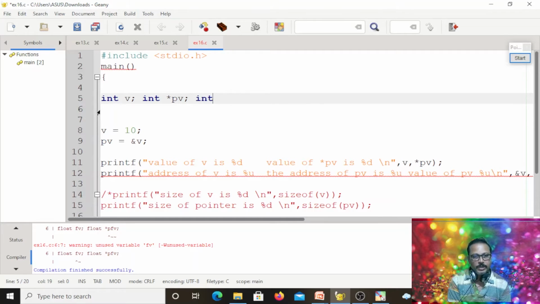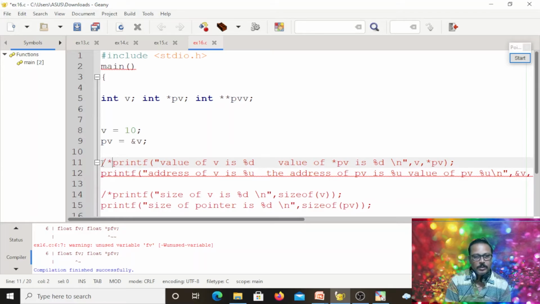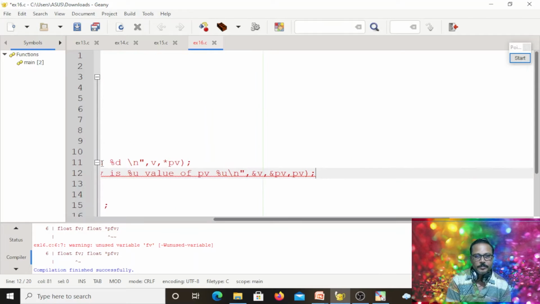What is that double one? If I am not confusing, what is this? Double indirection. What is that double indirection?